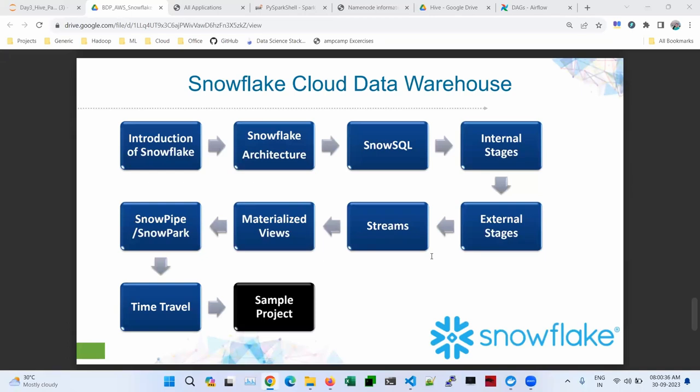Okay, assume a scenario. Can an EMR pull the data from S3 and push it into Snowflake? Is it possible? Yeah, you can do that. Via the Spark engine, you can use it. Snowpark is available. So that is a practical topic, right? I will show it with a practical example in front of you. Don't worry, I'm going to write the code. I'm going to develop all the configuration in front of you. What has happened, why we are doing it, everything we are going to discuss in a detailed manner. So I will give you more inputs on this.